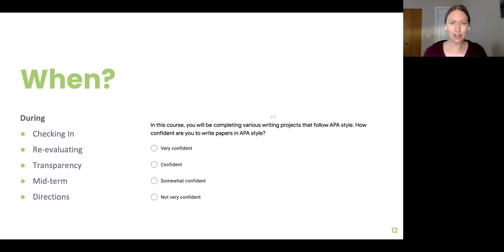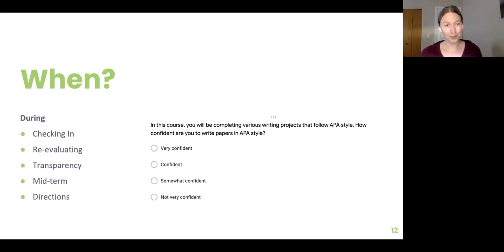Hey, are you feeling confident about this sort of writing that we're doing? How confident are you in your ability to perform this task? Are my instructions clear? These are quick questions that you could throw in a Zoom chat, or I do my thumbs up, kind of unscientific measure, a lot in in-person classes.